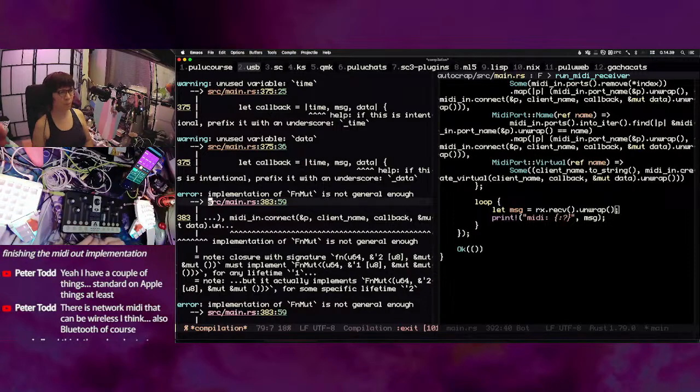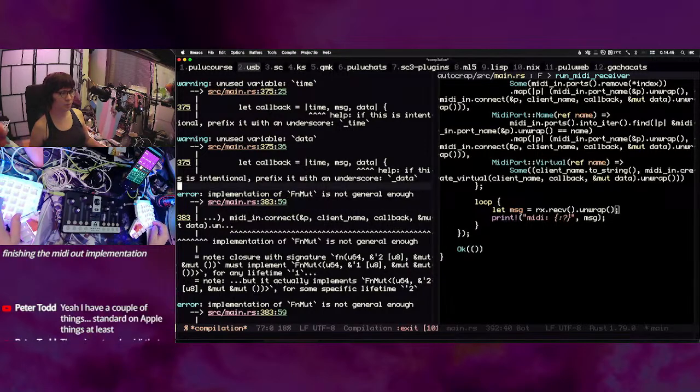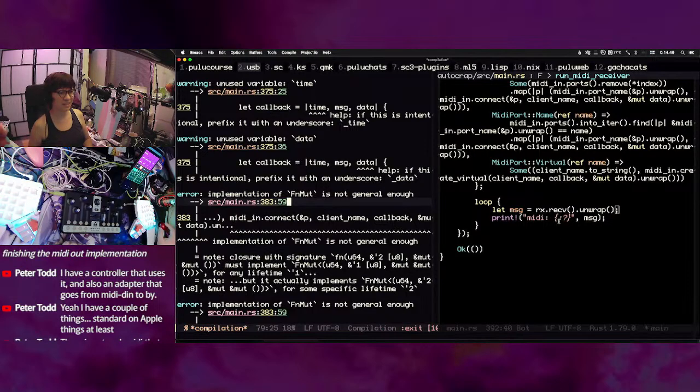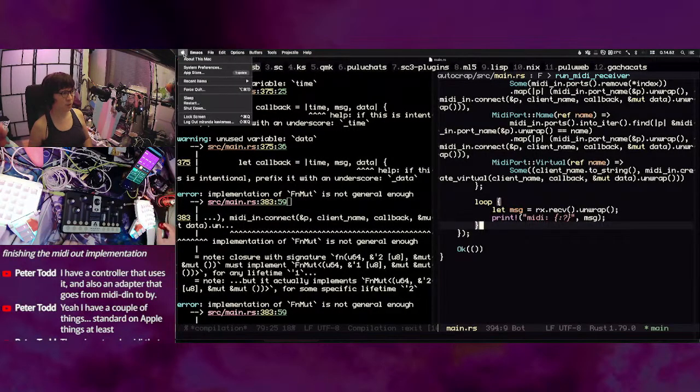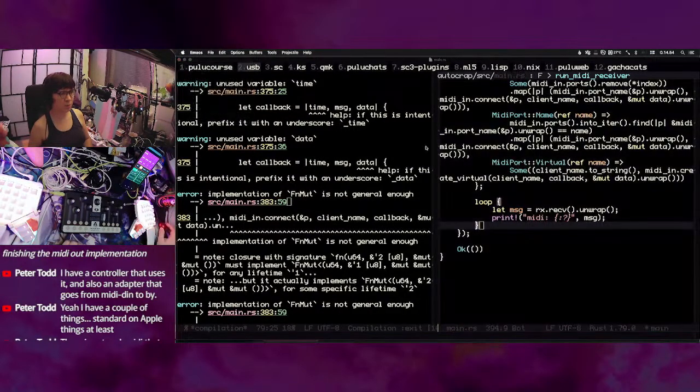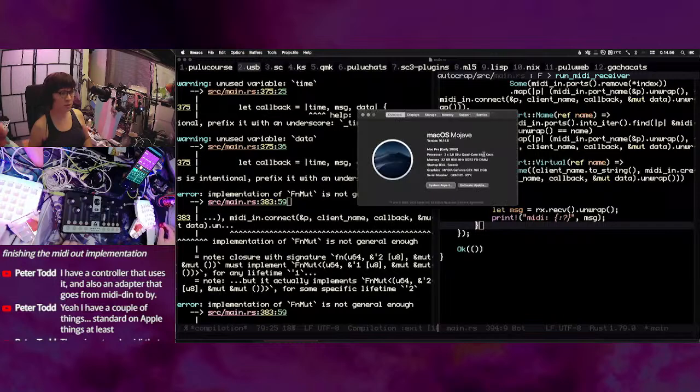Oh, interesting. Well, I'm very much behind on Apple stuff. My computer is from 2008, and I'm still on macOS 10.14, so maybe it's a newer thing than this.